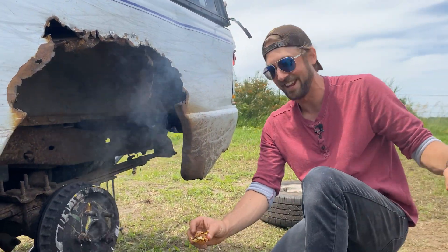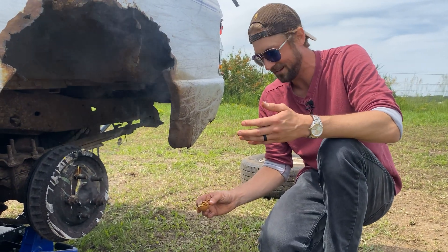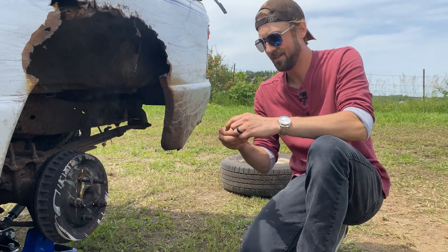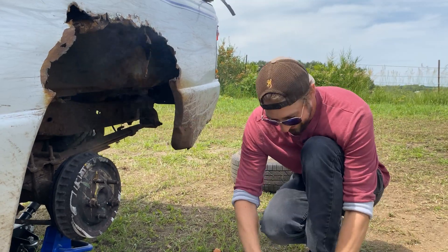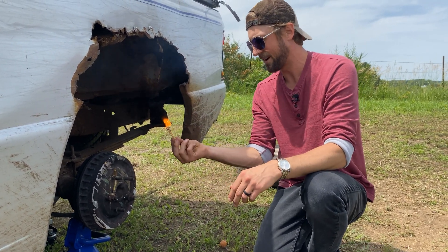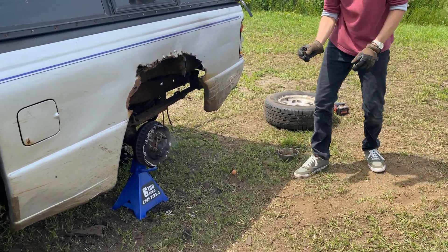It cooked the egg. That is hot - it burnt it in about ten seconds. Our thermometer doesn't go past 500, but it's clearly more than 500 degrees at this point. Let's see if we can start a couple of matches on this thing. Yep, that's like nothing. So you can make art, you can cook food, you can start a match. It will burn oil. So if you're ever stranded in the wild, just get your brakes really hot and you can cook yourself something. Shotgun shell - that was uneventful.